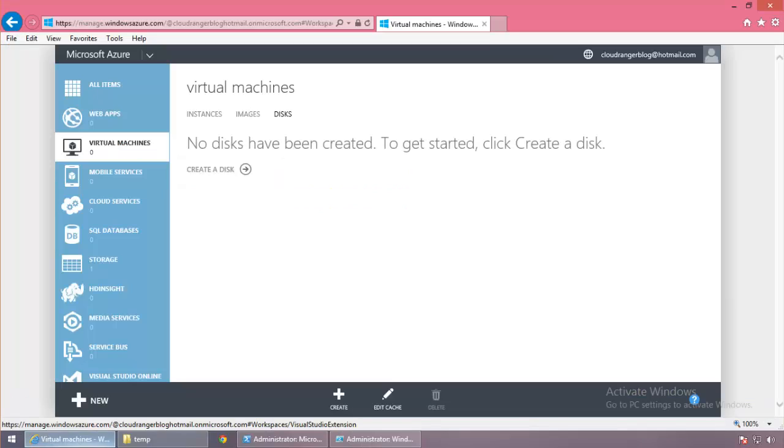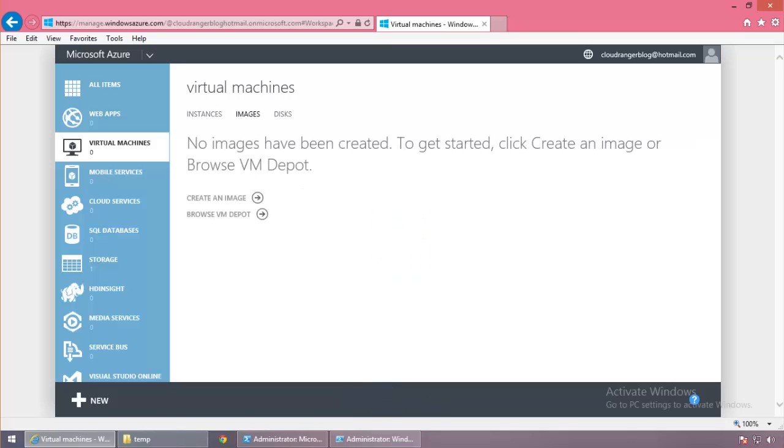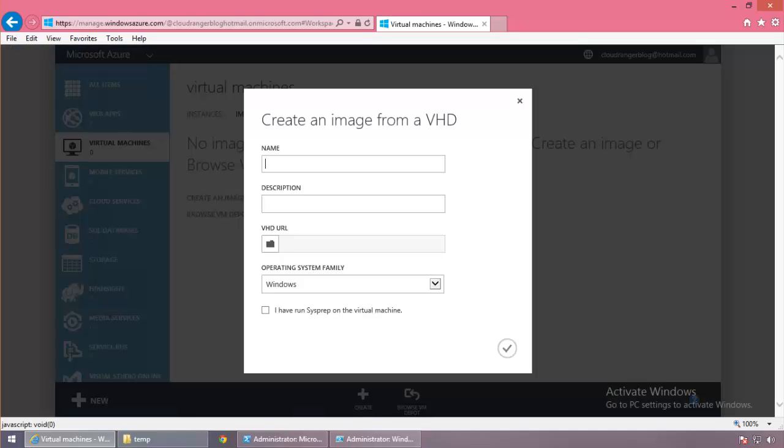Okay. What I'm going to do is take that VHD that we have uploaded and create an image out of it. So rather than spinning a virtual machine out of it and forgetting, I'm going to make an image from which I can create multiple virtual machines. And how do we do that? Well, by now you just come to Images here, and in Images you go and create an image. So let's go create an image.